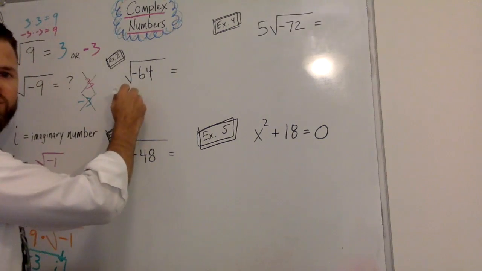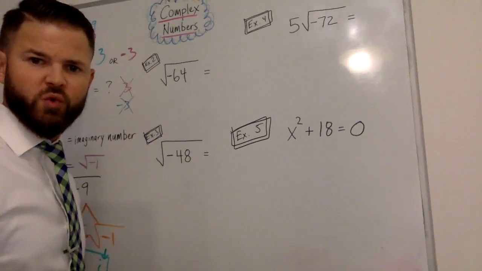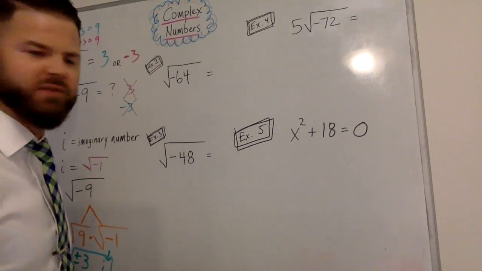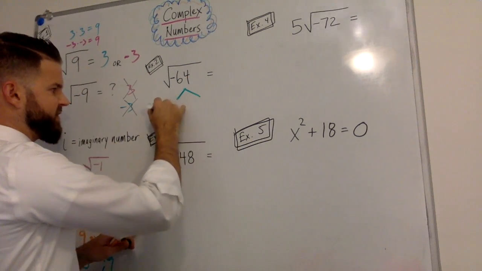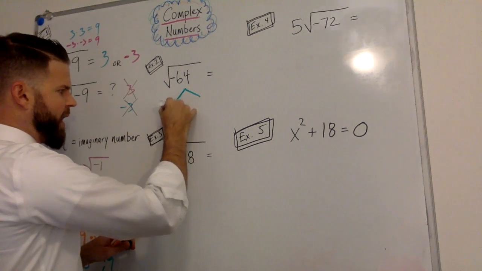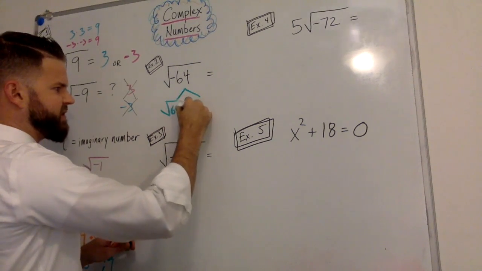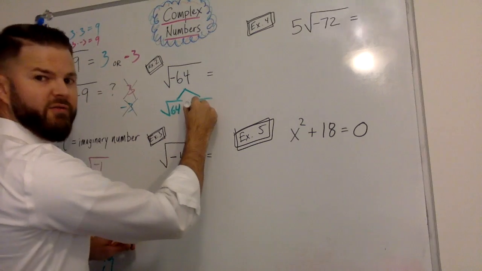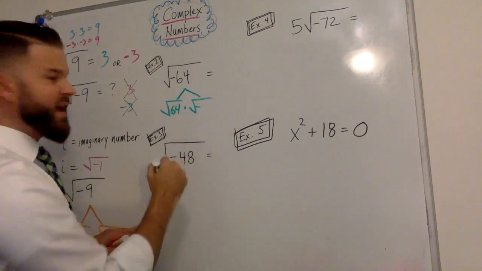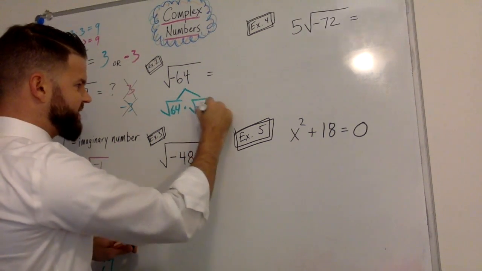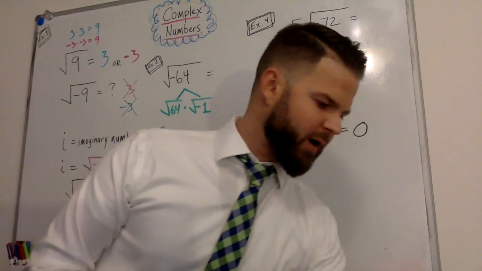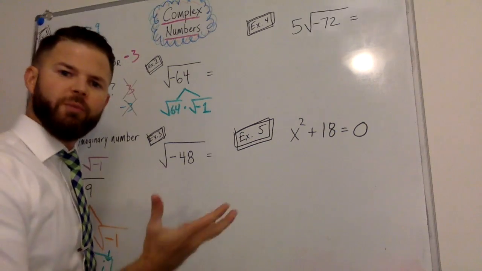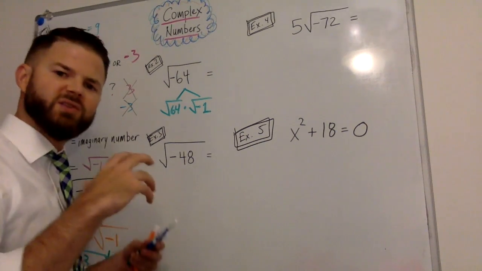So example number 2, right in our face, is going to be the square root of negative 64. Well, off the bat, I want you to split this guy up. So instead, I want you to think the square root of 64 times the square root of negative 1. Awesome. So here, this makes our life a little bit more manageable. It makes things a little bit more familiar. It makes solving this much easier.